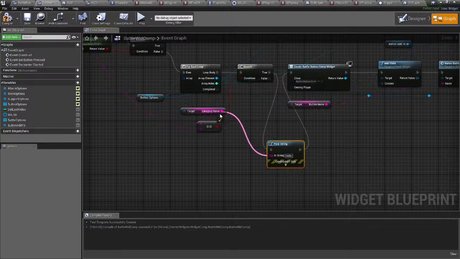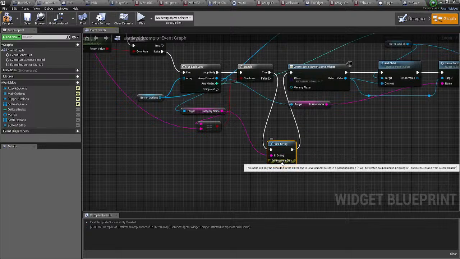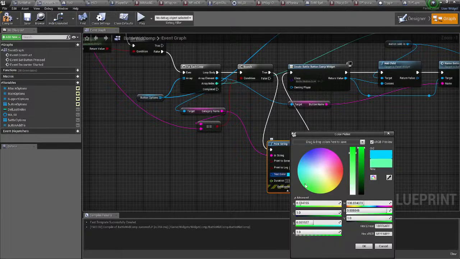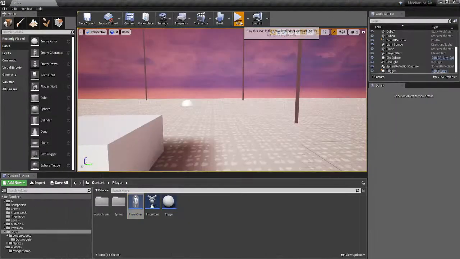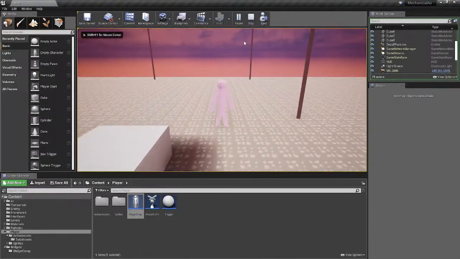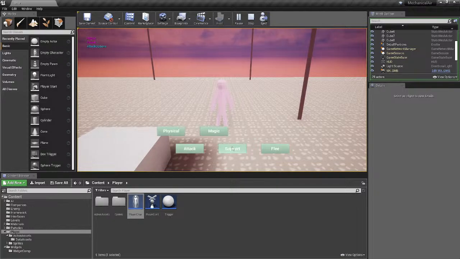Print string. So this should be returning a bunch of things that say attack. Attack. No, it doesn't. Interesting. So it is creating support buttons.